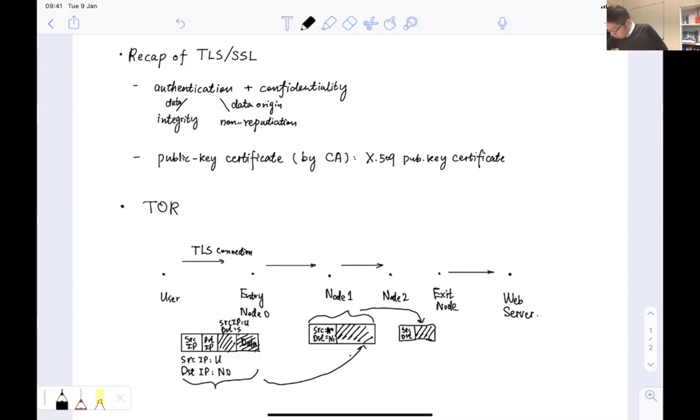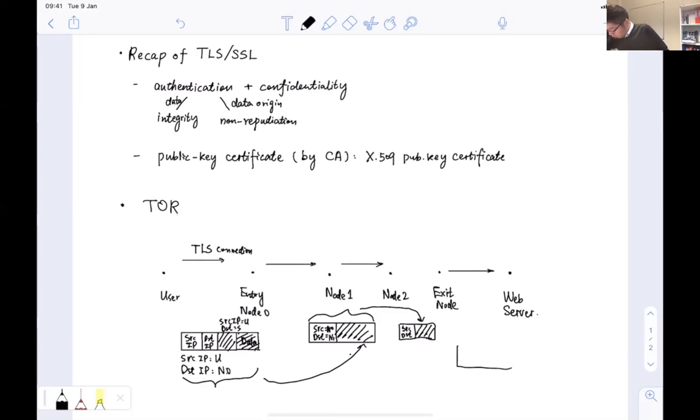And here, when node 2 has this, it will keep this destination IP address to the exit node.